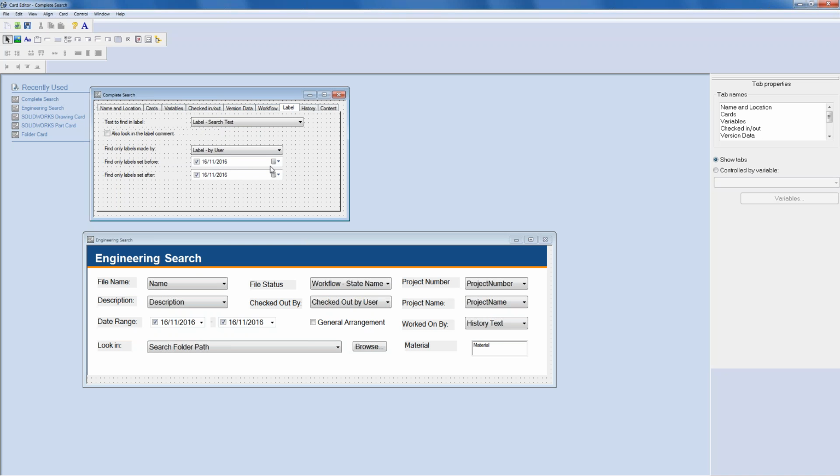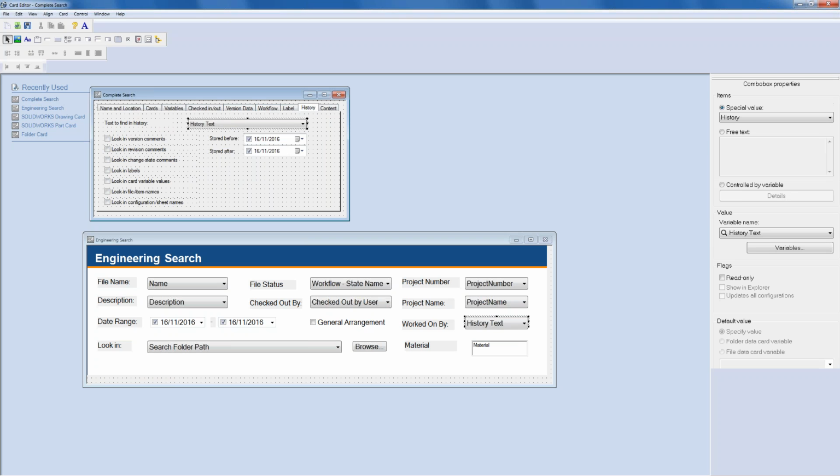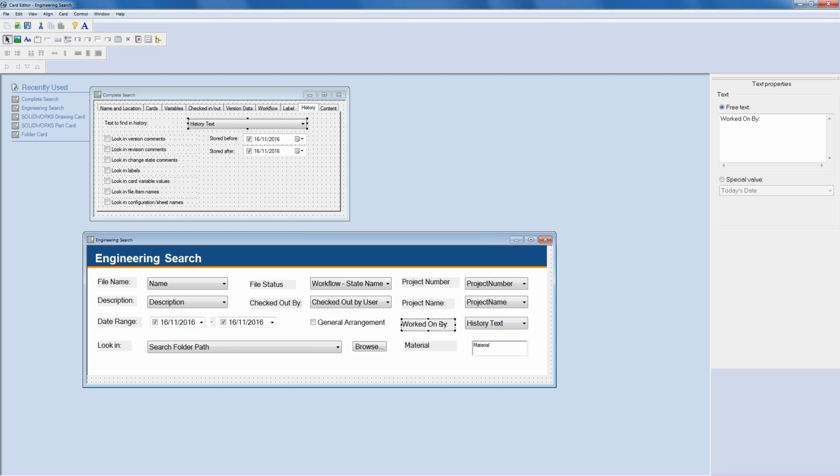And in practice, users don't end up using search as much as they should because they get confused with this. As an example, I've taken history text. So you go down to your history, and there's history text. The reason I did that is that if you put a person's name in the history text, it's a really great way to see if that person has ever worked on it. So in the search card I said worked on by, but I'm searching the history text. Stuff like that is subtle, but it really makes it more intuitive as companies work.